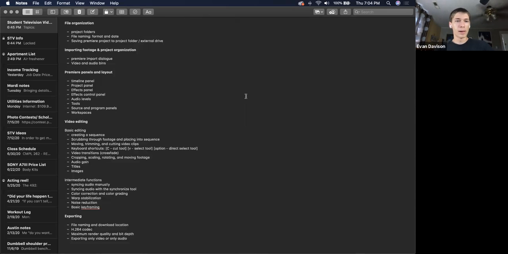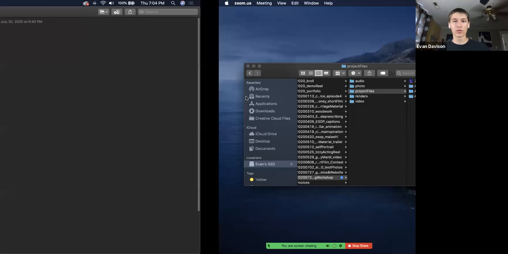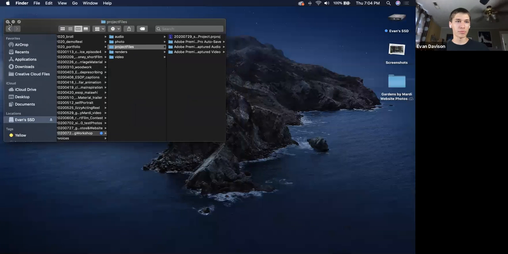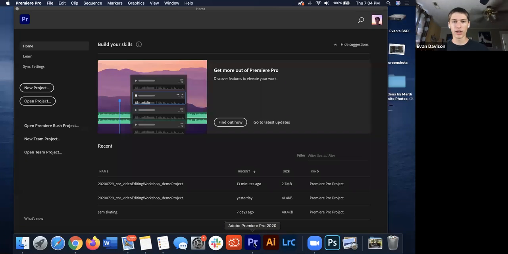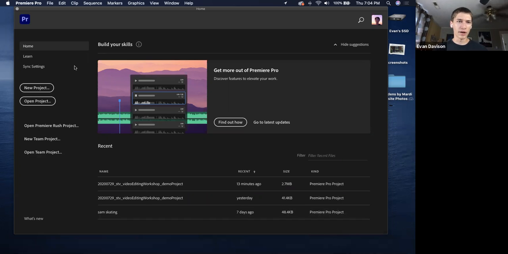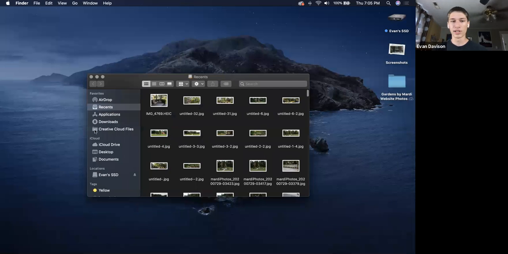But yeah, so starting with Premiere, when you open it up, you guys may be working on different versions of Premiere. They put a new one out, it seems, almost every month. And they've been going through some pretty big design changes lately. But regardless, you'll have a similar UI to this. And so if you're starting with a completely new project, you'll start with new project. But before we cover that, I want to talk about organizing your files.